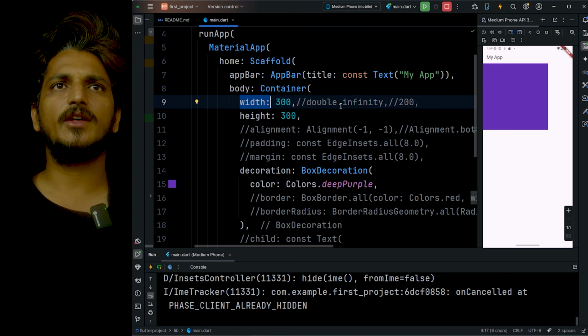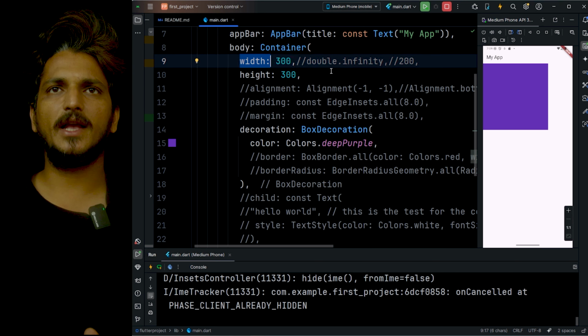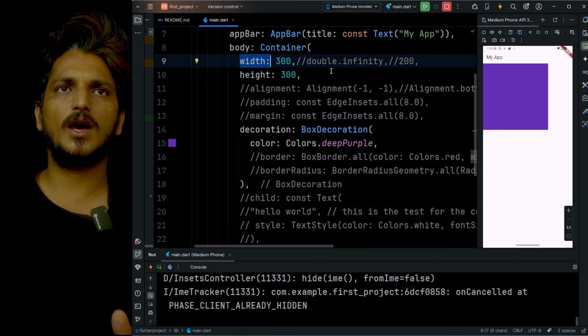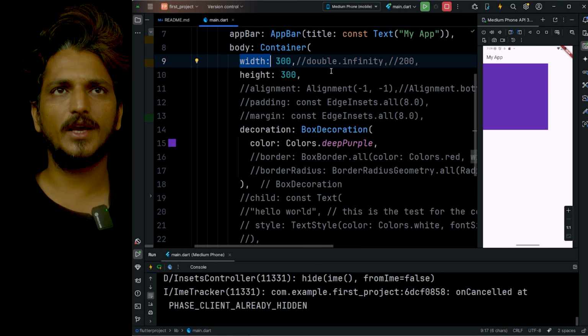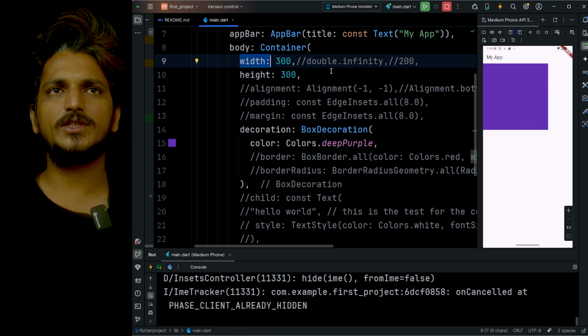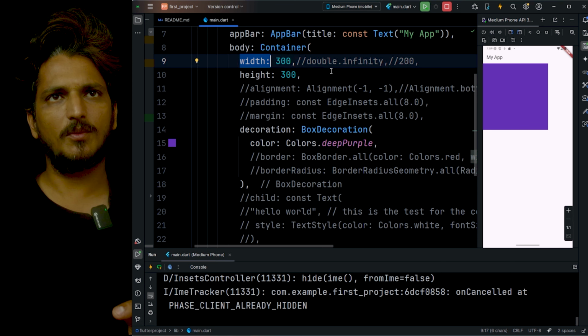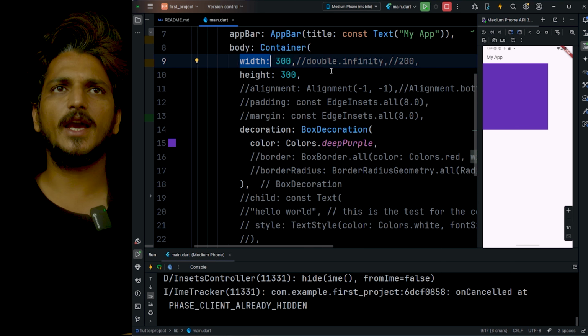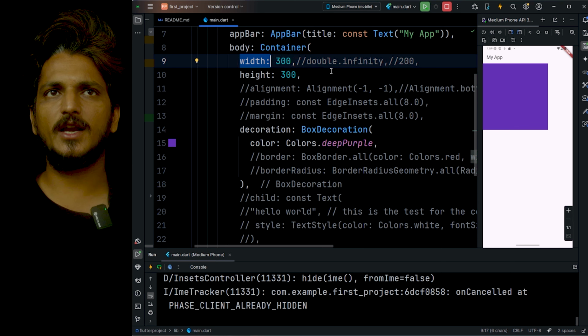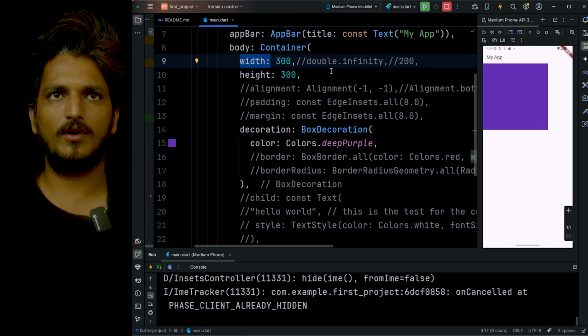If you want to assign a width that exactly matches the parent widget, what is the parent widget here? In the scaffold, in the body, we are creating a container. So what's the parent for the container? The body of the scaffold.